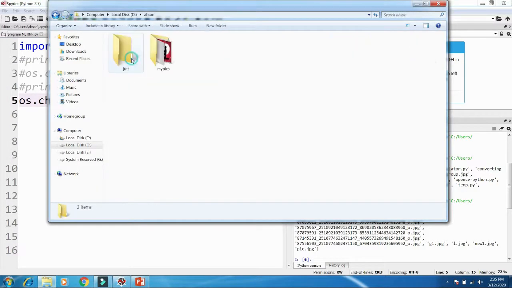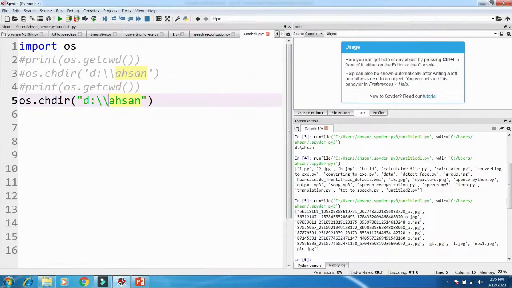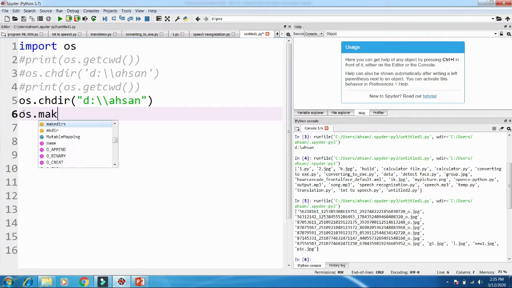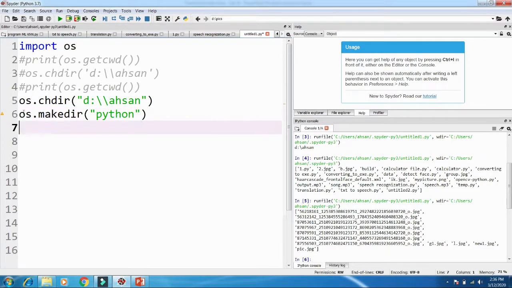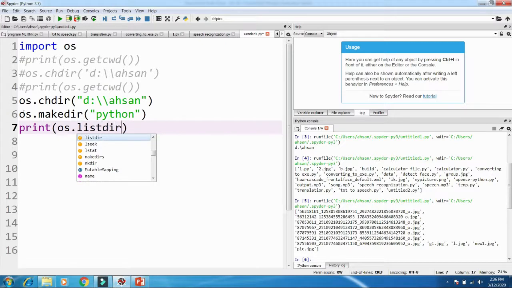Here I want to make another directory, so just write os.mkdir and here write the name of the folder. For example, here I write Python, so it will create a folder with the name Python. Now print os.listdir and run it.